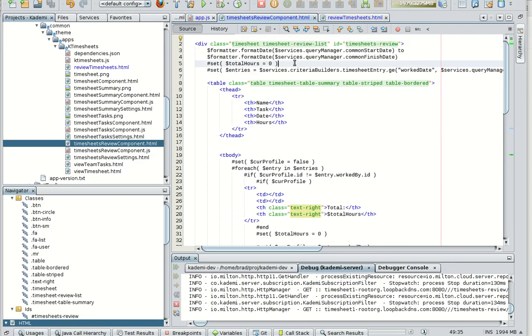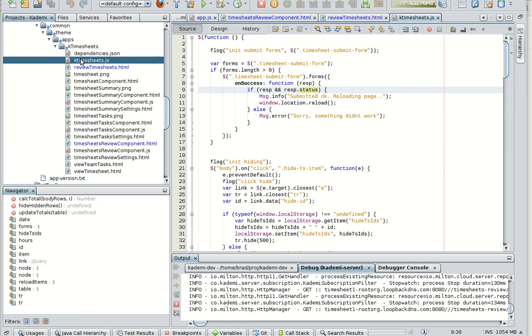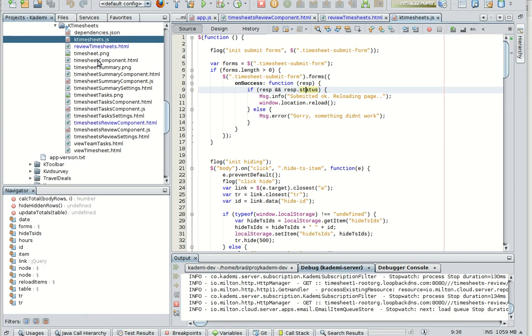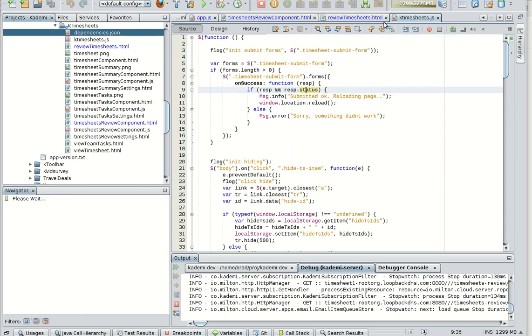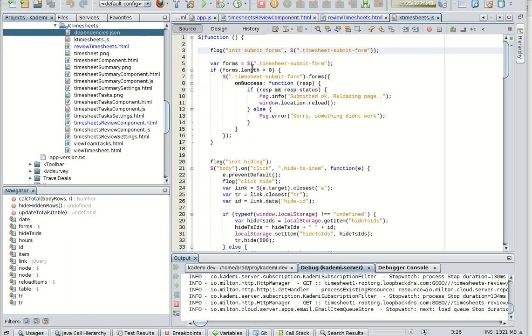The first thing to notice is we've got an ID on a div around that whole table called timesheets review. And in here, this is a JavaScript file which is referenced from our dependencies. There it is. That means that the platform is going to include that JavaScript file because it's a dependency.